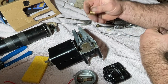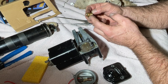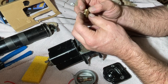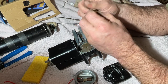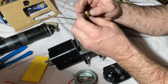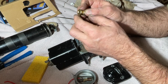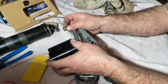Okay. Well, we may be done for tonight then. Makes me kind of sad. I know I'm about to go over to the shop first thing in the morning and use my lathe. Turn this down just a little bit, and then re-chamfer it. Probably just as much as that chamfer is. That's how much I need to turn down.